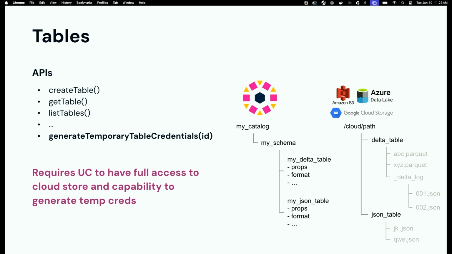And then there are APIs that UC provides, REST APIs, and also SDKs, that allow you to operate on these tables at the metadata level, not at the data level, because engines are supposed to operate at the data level. The engines will ask the catalog to get the metadata of the table before operating on the data. So there are the standard CRUD operations: create, get, list tables.